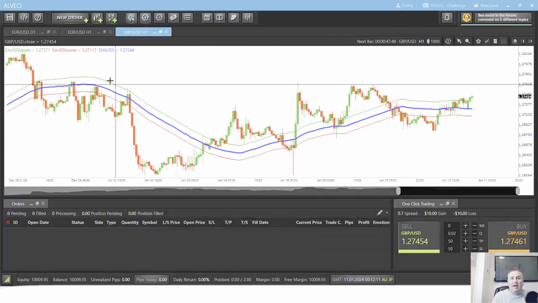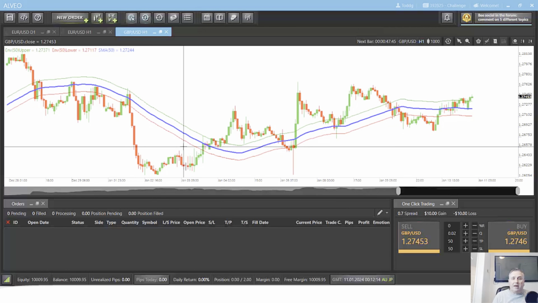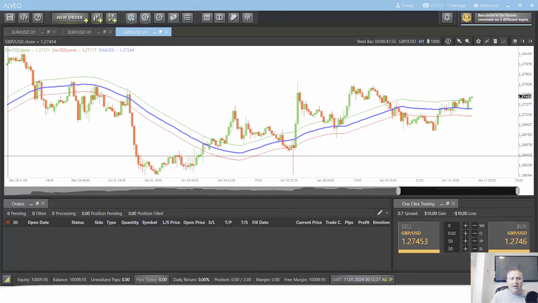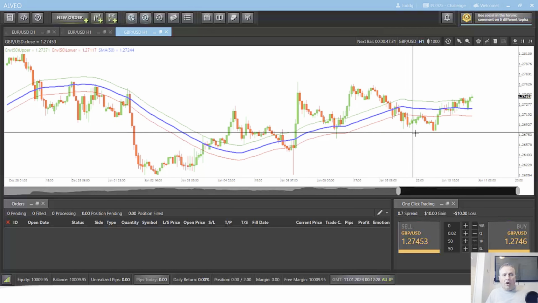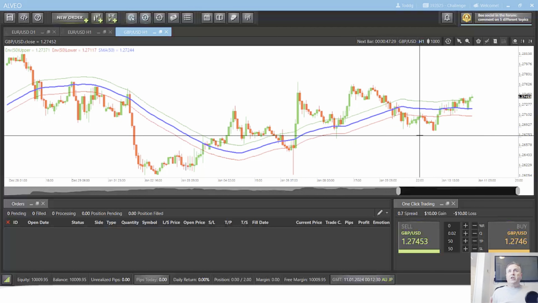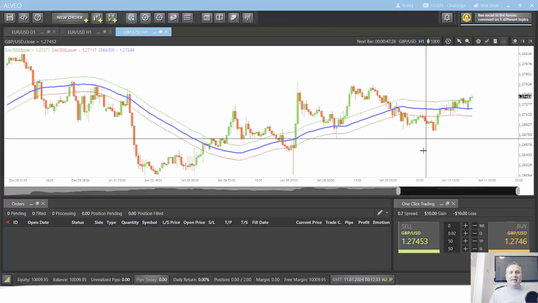Now we've got a blue line, the top line is green and the bottom line is red. What we're going to be using this as is an area where we're going to be looking for the trend to help us identify when to get in and out of a position. We sometimes call these high probability areas, and these high probability areas are the things that are going to allow us to know the best possible time to get into a trade.